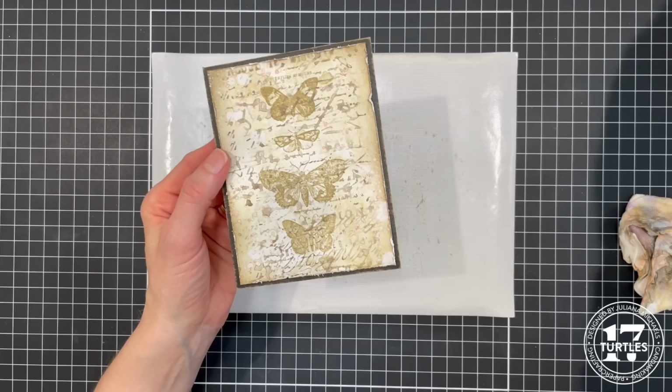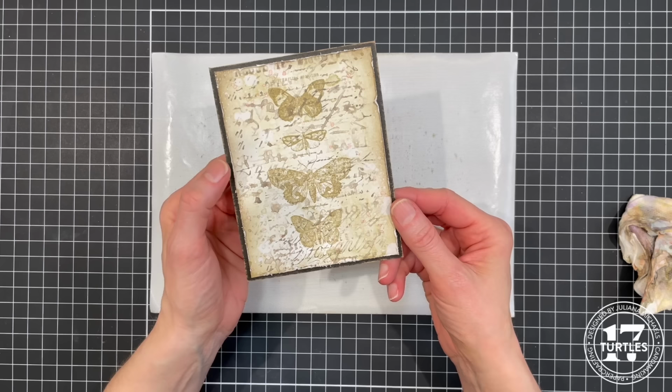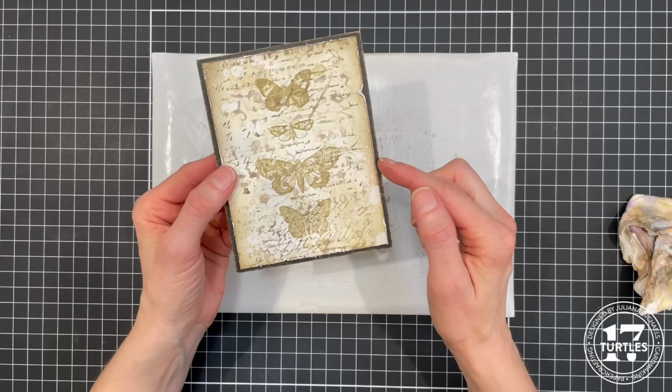The other thing I did for the background was to distress the edges of the background panel using the distress tool, and then I kind of tore it and curled up some of the edges. And then I adhered that to a piece of black craft stock that I sanded the edges of with a piece of sandpaper.